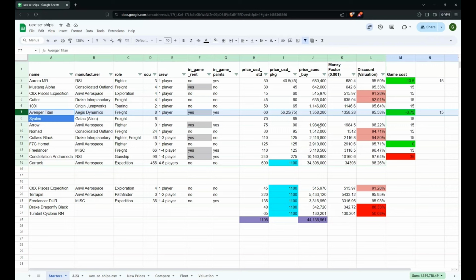Going further down here, we see two more ships that have the red. So for these two, this is a good indicator as well that these two ships are less expensive in game. I set the limit at 94% to be highlighted. I almost set it at 95. Most of them are 95% though. So at 94%, both of these two were highlighted.